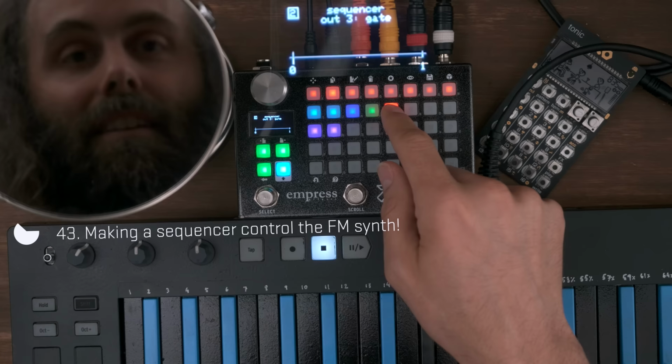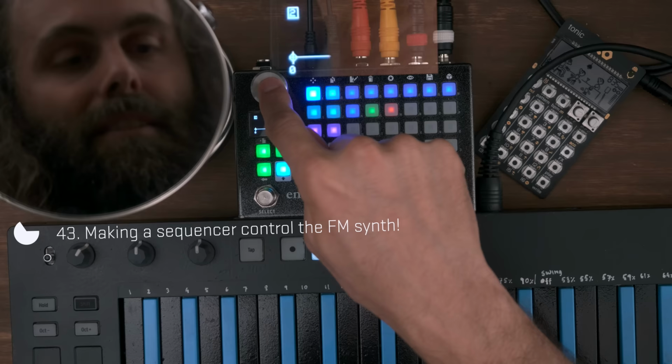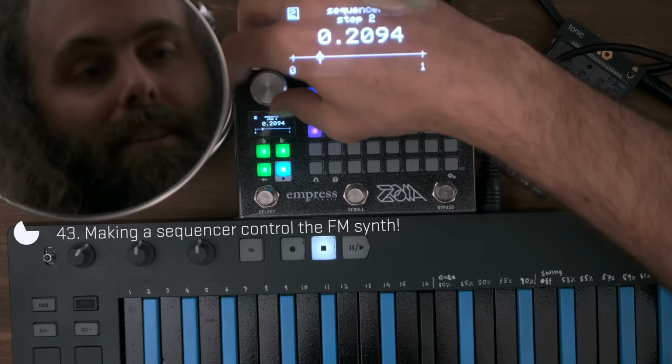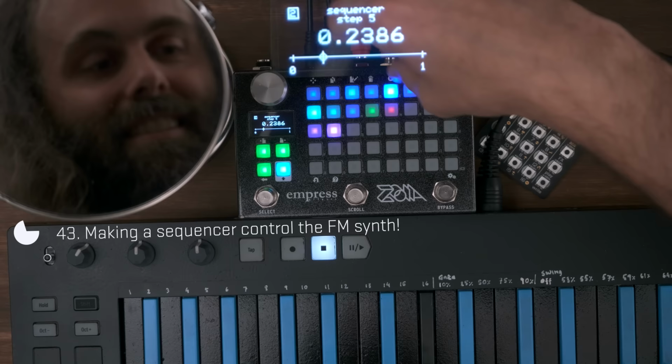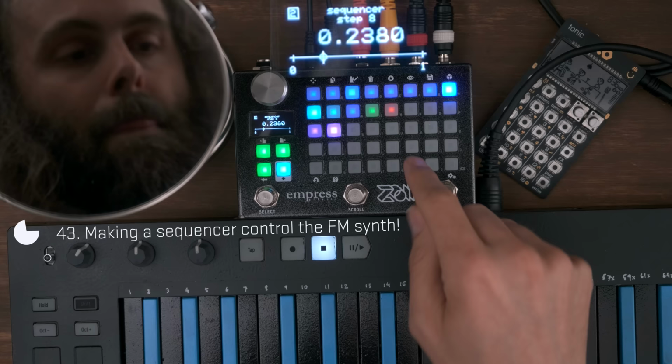Let's say that on this one, I'm going to put different note values in the sequencer. It doesn't have to be note values. If I press this, it's a free value instead of a tonal value. So let's say we put some values in here. The envelope is still running, just very slowly. I'm just going to make it very random and see what it sounds like. So a bunch of different values, very low values in this track.